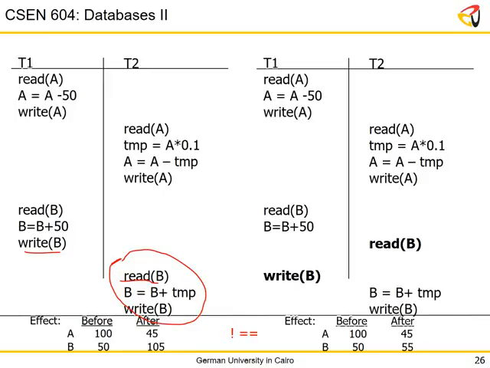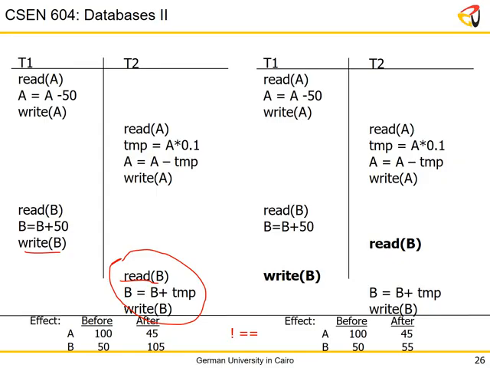Now let's look at this one. The example on the left is the same one that we have been looking at before. But if you look at the right, we are now doing context switches at different locations of the code. I start with T1, I read A, I subtract the 50, and then write A. And then a context switch happens, I start running T2, I read A, take the 10% out from A, and then write A. And now you start to see the problem. The operating system will context switch, or preempt, the T2 thread and put the T1 thread on the CPU.